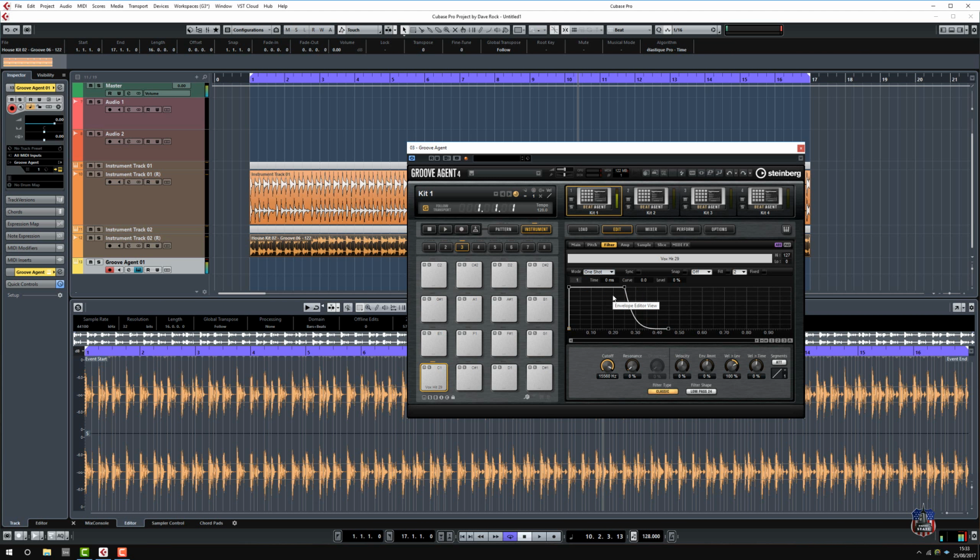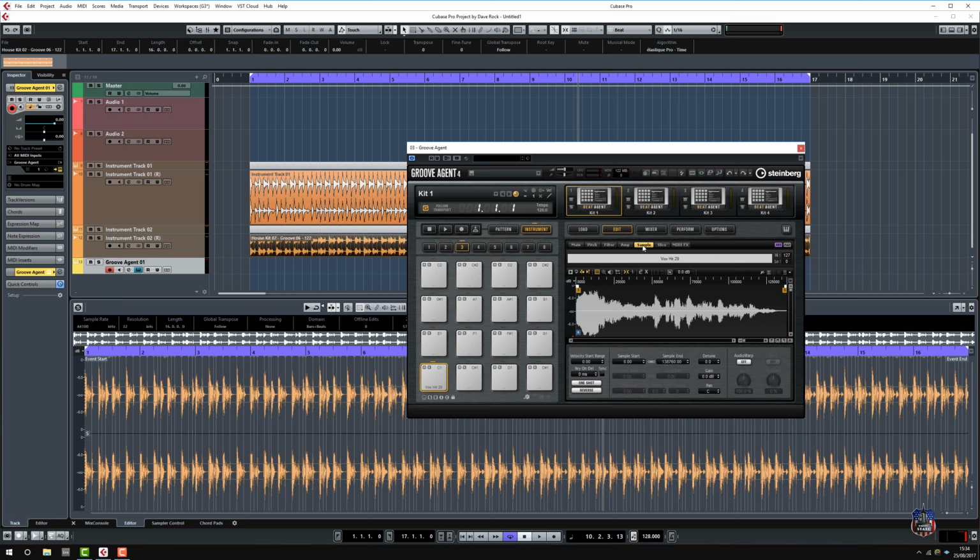Let's see if that does it. Sample loop. Sustain. So this is just the envelope, so I would assume amp sample. Here we go, one shot until release. There we go.